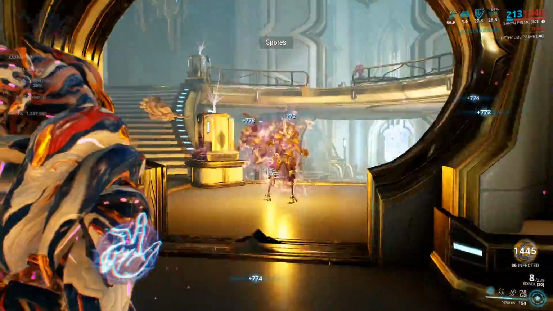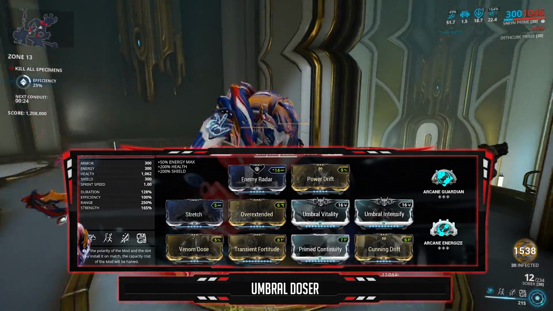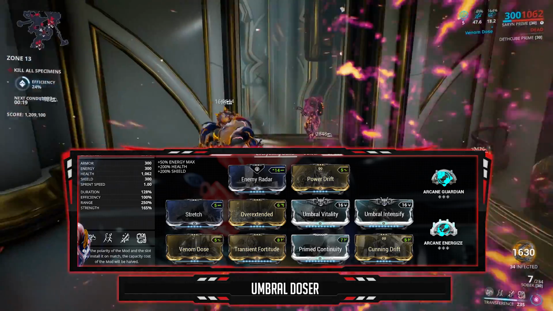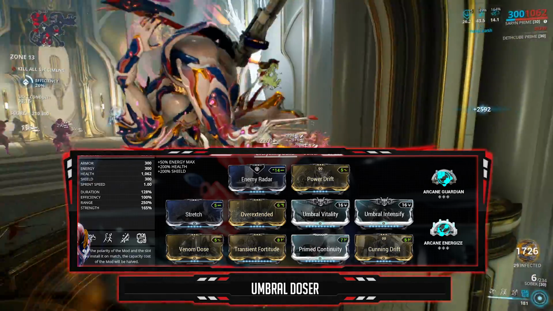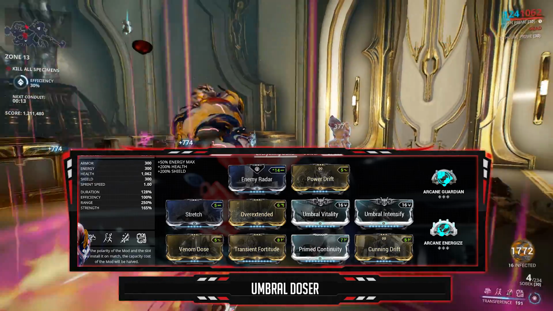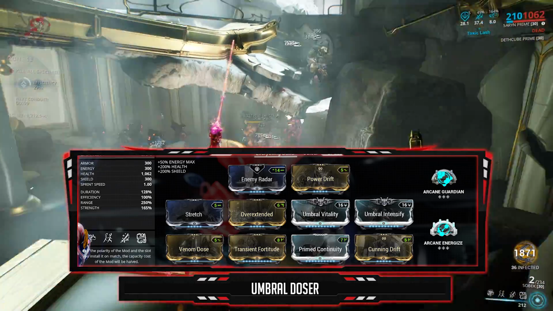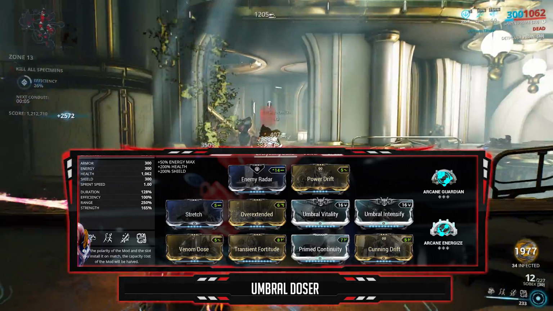This is the Umbral version of this build. The aura is not Corrosive Projection, so you can go with whatever you want, but I prefer using Enemy Radar. It makes it easier for me to spot everything on the map. My range is at 250% with the use of Stretch, Overextended, and Cunning Drift, and this grants me a 40-meter radius on my spore spread and a 37.5-meter radius on my Venom Dose buff.